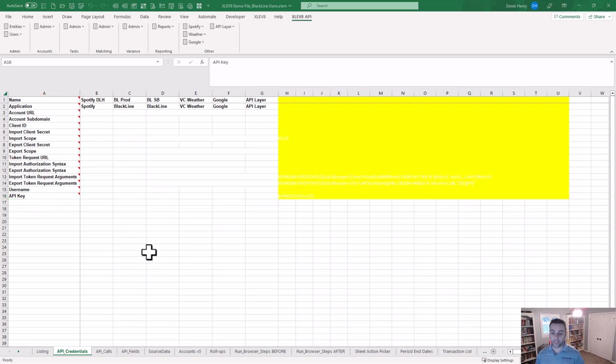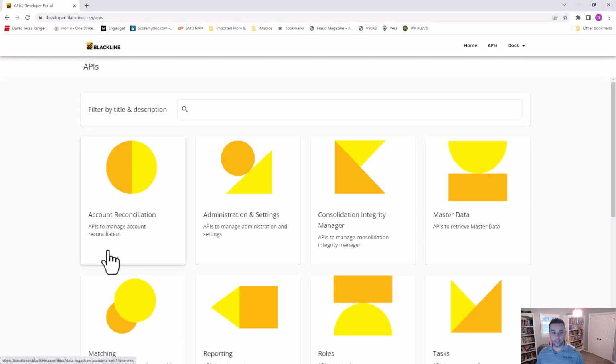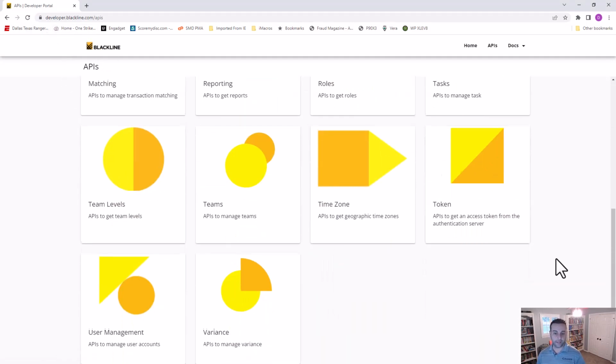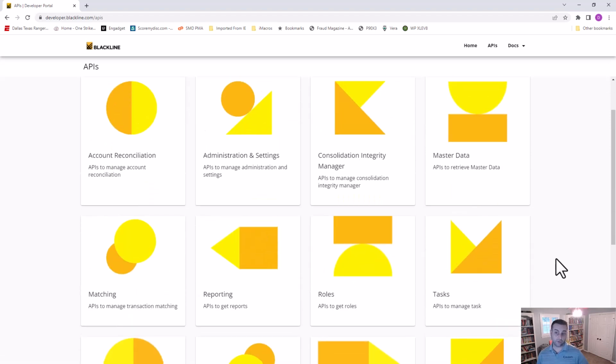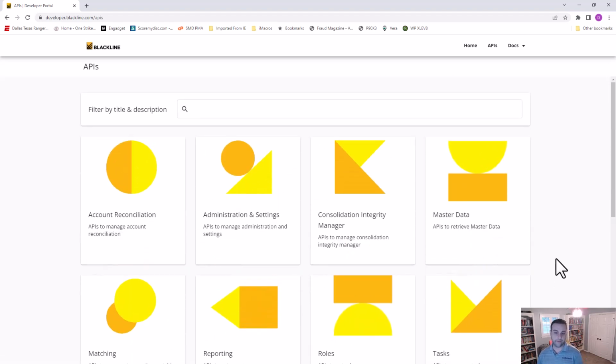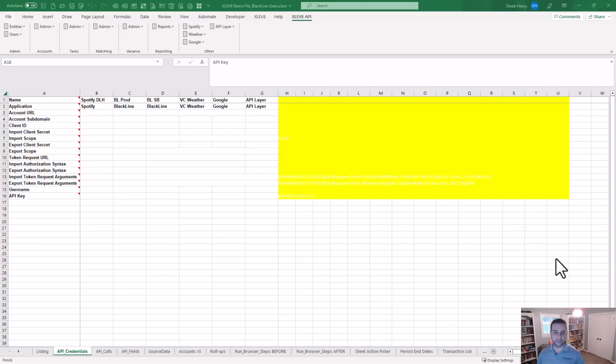documentation. Now with the BlackLine one, there is a website that BlackLine's published. This is open to anybody, not just customers. Developer.blackline.com, and if you click APIs, you can see all the different APIs that you can connect to. And this is a growing list. There's some that are even out there that haven't been published yet from what I've heard. So you can use those. There's a ton of documentation on how to set these up. If you want specifically how I configured it, just ask me.